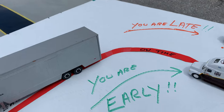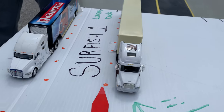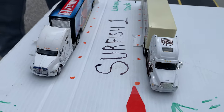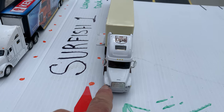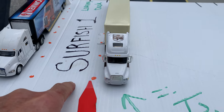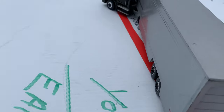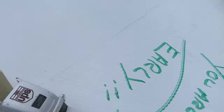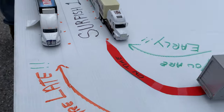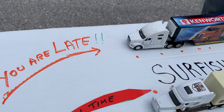Truck drivers use a reference point. On this Freightliner, the reference point will be about one yard off the cone. It's not the bumper of the truck — you're going into this dock. If the rear of the trailer, imagining yourself sitting on the end, is way over to the left, you are late. You don't want to be late, but if you're late it's better than being early.